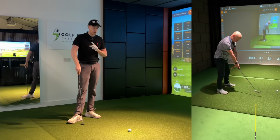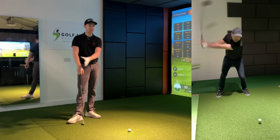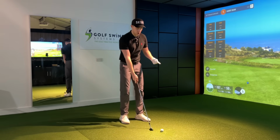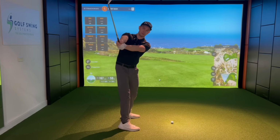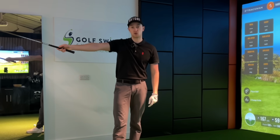So taking a look at the actual movement into the backswing, how do we get them both set up, feeling and trusting that movement to make the downswing sequence automatic? Well, first things first, what I told them to do, and this was really, really weird at first for them, but I told them to make their way up to the top of the swing and feel like they were keeping their trail arm completely straight.